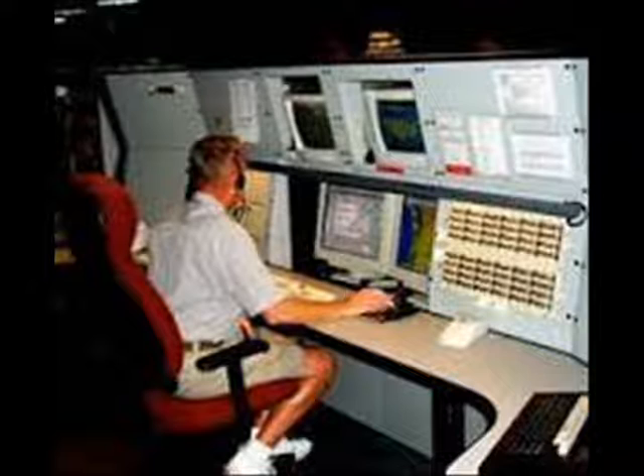Good afternoon. I'm looking for a standard weather briefing. Commercial pilot, VFR, aircraft ID November 1765 Romeo, a Cessna 182RG Skylane, departing out of Millville, Kilo Mike India Victor, proposed time 21Z, altitude 4,500. Route of flight from Millville to Smyrna — Echo November Oscar — direct to Kilo Lima November Sierra, Lancaster, and back — about two hours.